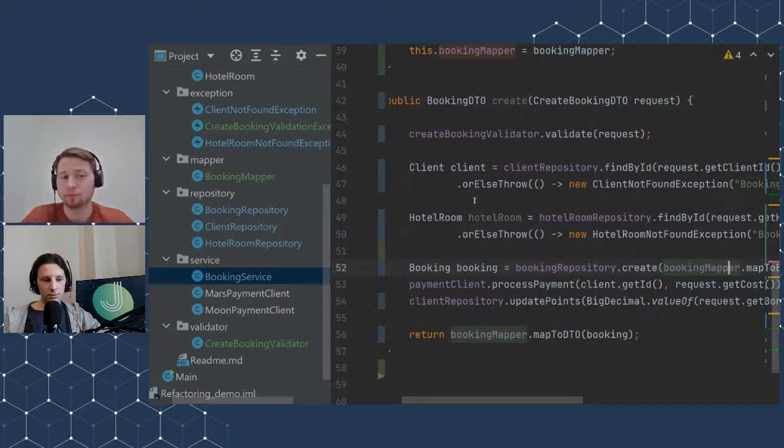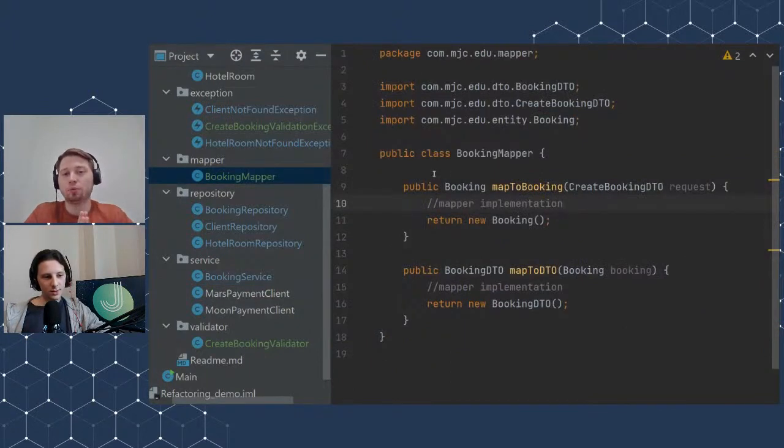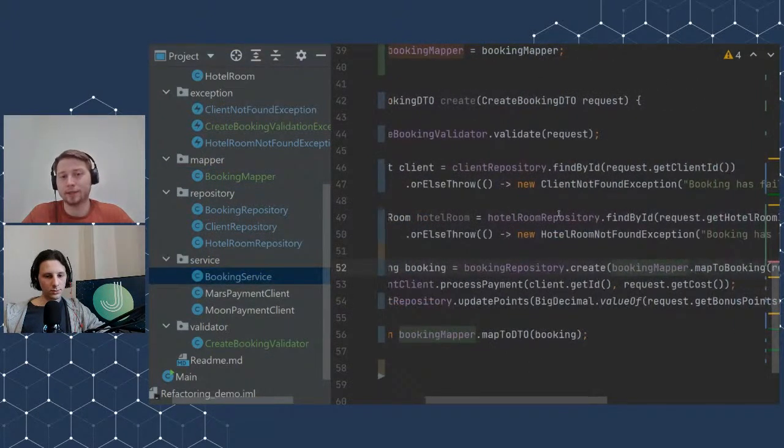So I can explain what I would prefer actually here. Yeah, sure. What do you prefer? So yeah, I would leave this mapper implementation as it is. So just the CreateBooking DTO and that's it. So we have these checks about client and hotel room.